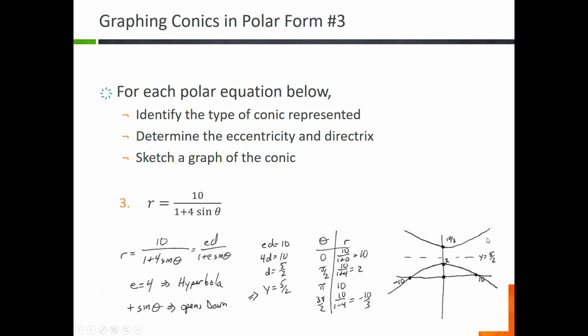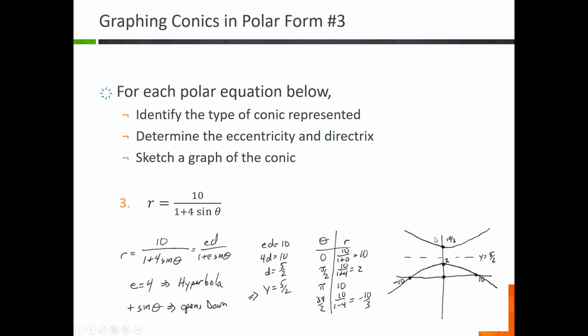This point at 10/3 is the vertex for the second half of the hyperbola. So the second half of the hyperbola is going to pass through 10/3, which is bigger than 2, by the way, and it's going to open up as a mirror image. Since the original half opened down, the second half has to open up. Again, this one's kind of a weird one, just like the parabola was, because it's a negative radius, it flipped across the origin up to the top.